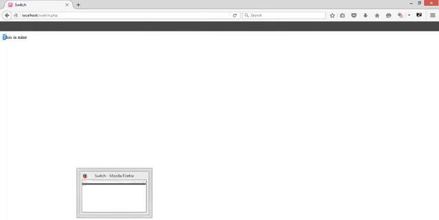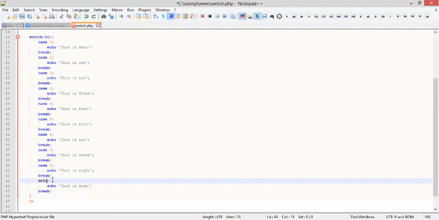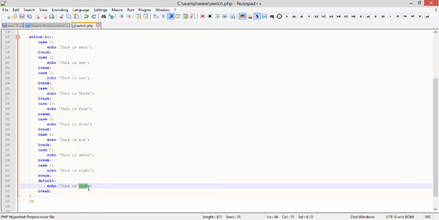But if 9 is not involved, then you write a default. Now what a default is, is a default value that will be outputted for you, or echoed out to the browser, if all the switch statements up here did not work. Okay, so let's say the default is invalid number.